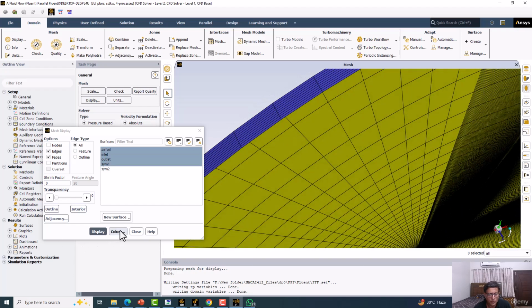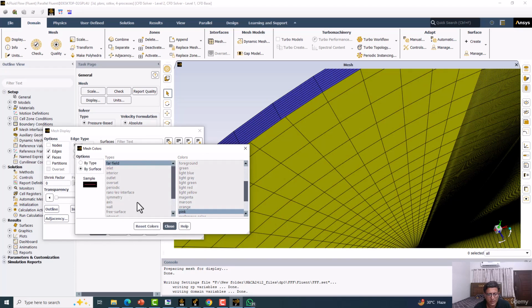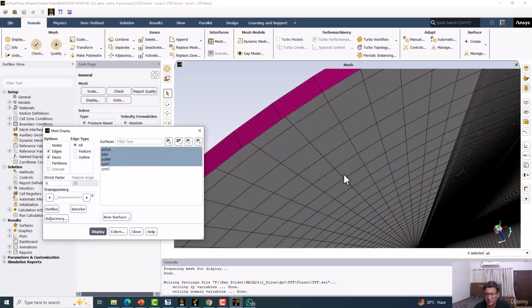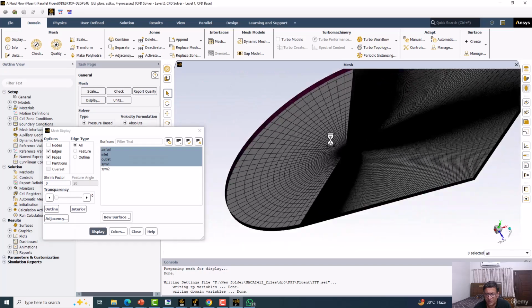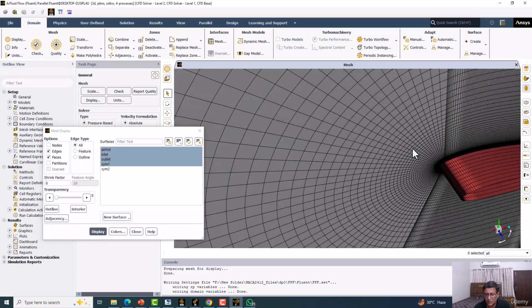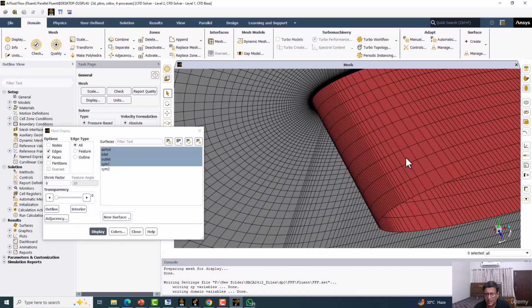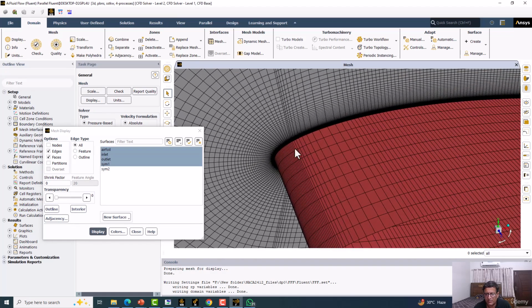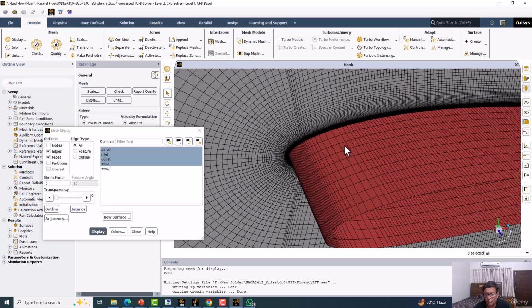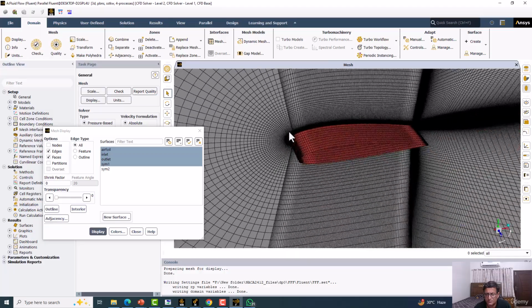You can change the colors also, and you can color by the surface ID. So these will be random colors, and every surface will have a different color. The only thing that I'm not satisfied with is the mesh transition here, but that's okay actually. Maybe if the flow has a laminar-turbulent transition somewhere at this location, this may cause issues, but this is okay right now.